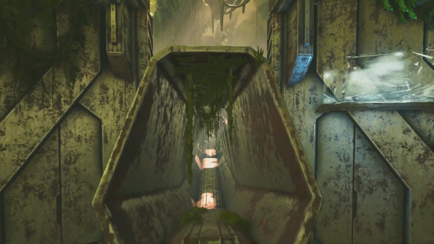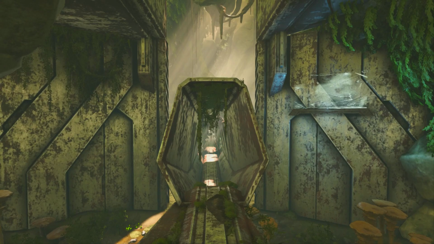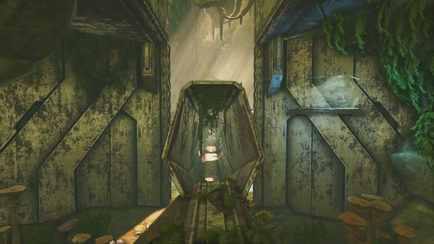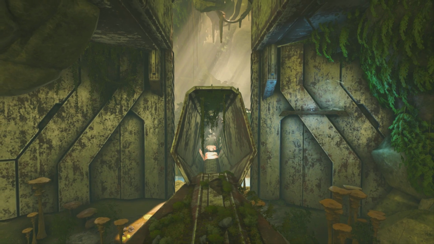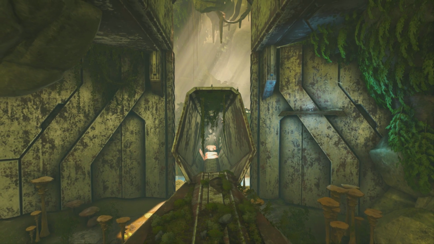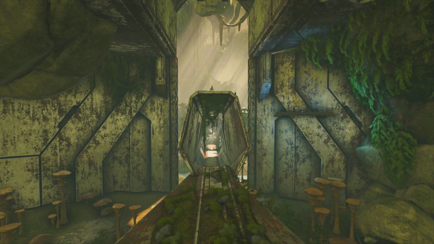Today we're on the Aberration map, and it's a little bit of a different video. We have some hidden rat holes. I think I found a really nice alpha base location, so definitely stay tuned till the end of the video so you don't miss out on any of that juicy content.